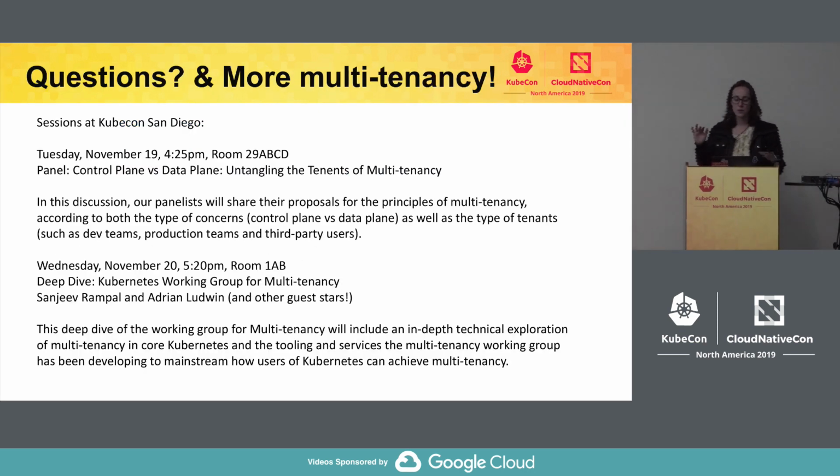Cool. So those are three of the projects. The other thing that we want to do with the architecture of these projects is to keep them very separate. So if you need the capabilities of the hierarchical namespace controller, but you don't like what the tenant controller is doing, you can just use that on its own. But we also want to do proofs of concept showing how you would use these tools together to get a better tenant and hierarchical namespace controller experience. And the same with virtual clusters, which I think is going to be using the tenancy controller as well.